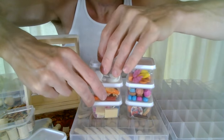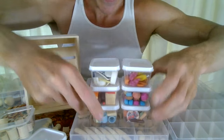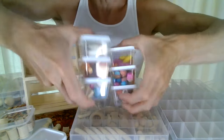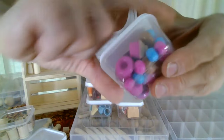Here's an example of me using these bins in a way that is useful, that it looks like storage for the 1/6 scale characters, and also it's dividing the stuff up together. I think I reconfigured, so baked goods in one of those containers. You've got to check out my second video. I have the full collection. I'm pretty sure I have the full collection.